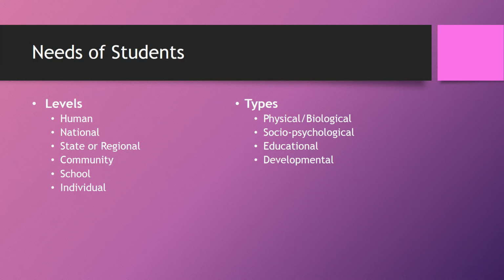And that leads us to the last type, which is the developmental. We all know that students develop at different speeds in their schooling, and teachers and curriculum specialists need to be aware of this. Usually what we use is called the scope and sequence of instruction, and you can see that by looking at your district's plan overall. So if it's elementary, you're looking at a K through 6 model. If it's middle school, you're looking at like a 6 through 9 model. If it's a high school, you're looking at 9 through 12.